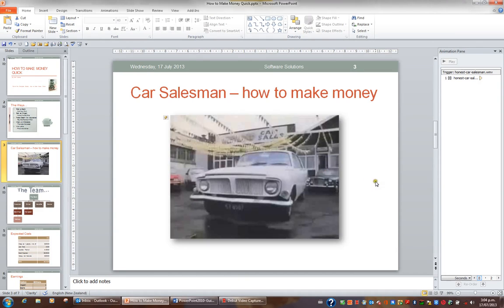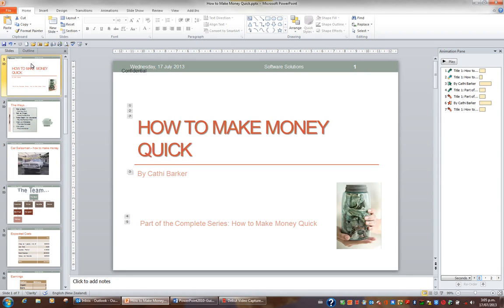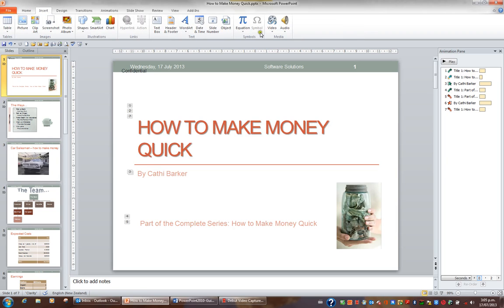Adding sound to a presentation is also very effective. What I'd like to do is add a sound to this presentation starting from slide 1. So in my slide pane on the left hand side of my screen, I'm going to click on slide 1. To insert an audio file, I'm going to click Insert in the ribbon, and then to the far right I'm going to hit the drop down on the audio button.